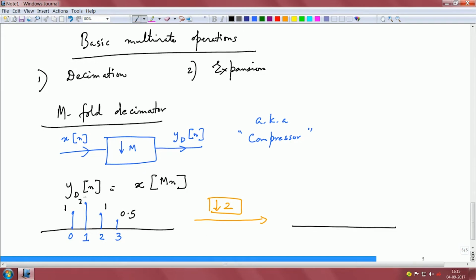so just look at this equation. That means I take the first sample, I discard the second one, I retain the third, I slash the fourth. So, every alternate sample I just chuck it off, right. So, basically I get this. This is the output of a downsampler by 2, decimation by 2. If I decimate by 3, then I retain 1 in 3 samples.